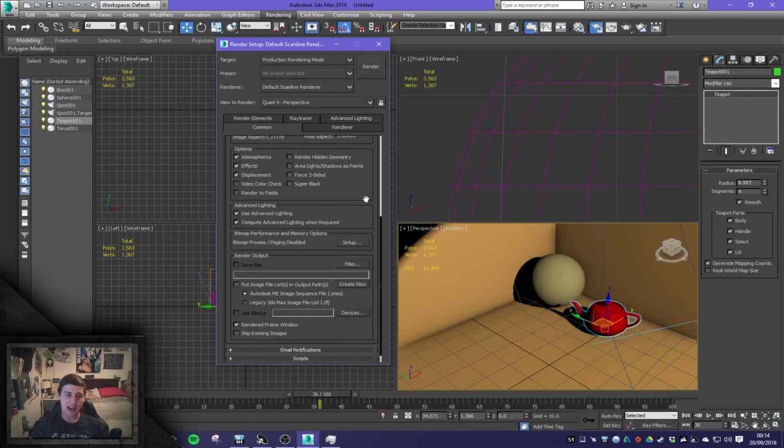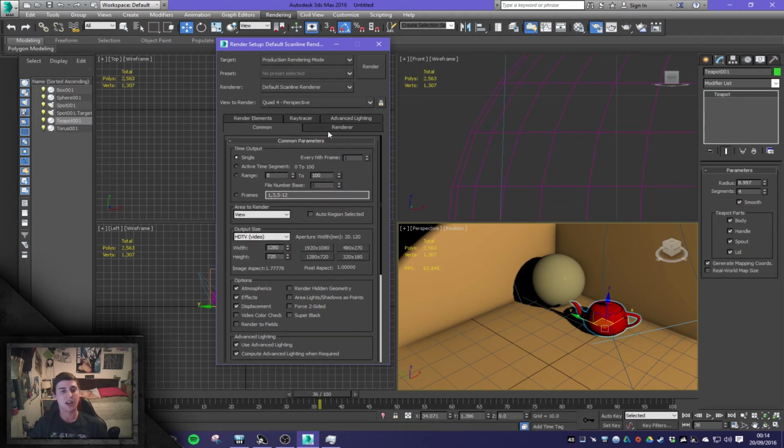If you want to render an animation, you'll have to watch my other videos later on, if you want me to continue making videos like this on how to make an animation. And I will keep this scene saved and animate objects in this. For example, like a teapot maybe lifting up and pouring. I probably won't have it pouring any liquids because that's complicated stuff. You will need to watch other videos that will show you that, because there's plugins available. I don't have those plugins enabled because I'm just showing you the basics.